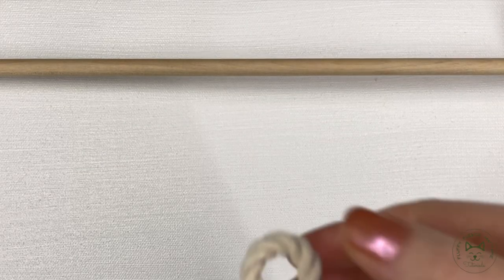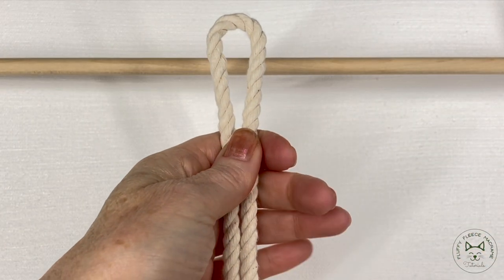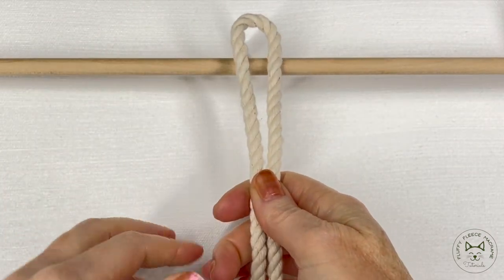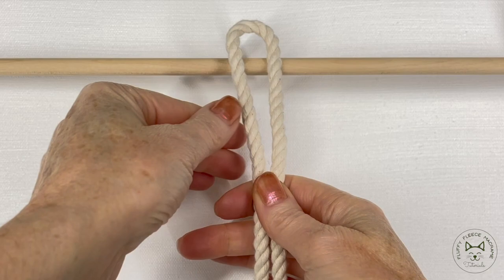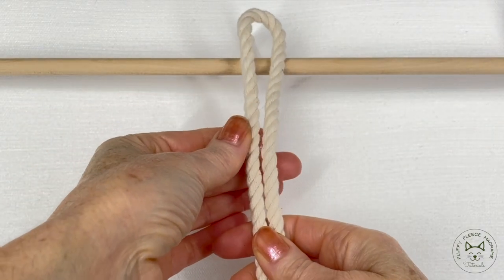The first knot that we're going to be creating is a lark's head. Lark's head can be attached in 2 different ways. It's typically attached to a dowel, a piece of driftwood, or even another cord if you're doing a soft design or something like a coaster.